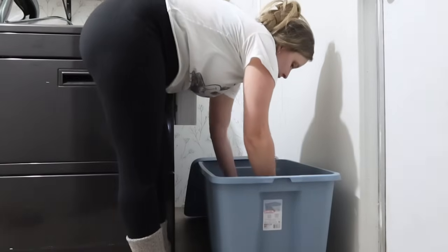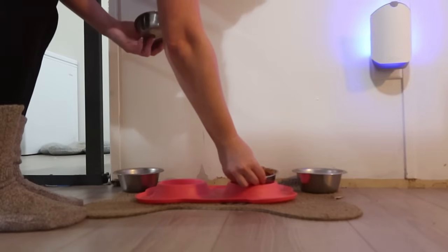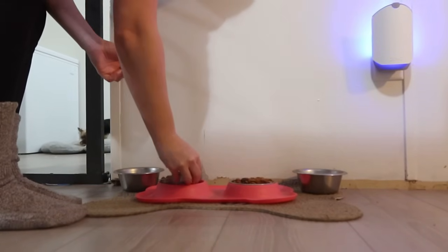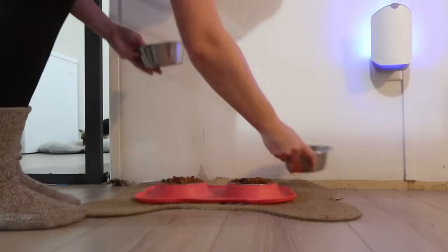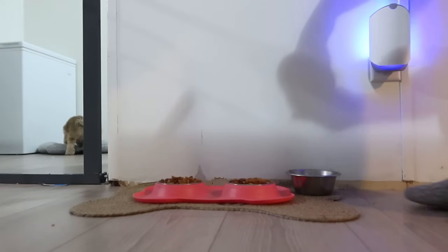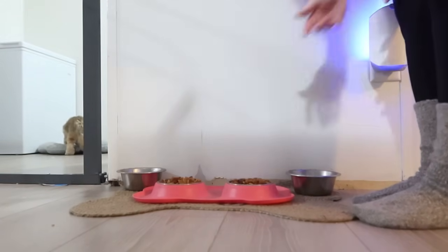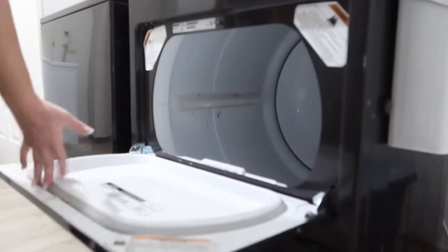So one of the first things that I do is get all the fur babies fed for the night. And I like to feed my dogs twice a day. So I'll feed them once in the morning and again in the evening. Sometimes my little dogs don't eat as much throughout the day, so they only get fed once. Like if I see in the evening that their bowls still have food in them from the morning, then I just let them be. But my big dog Ellie, most of the time, she will eat her morning and her evening meals.